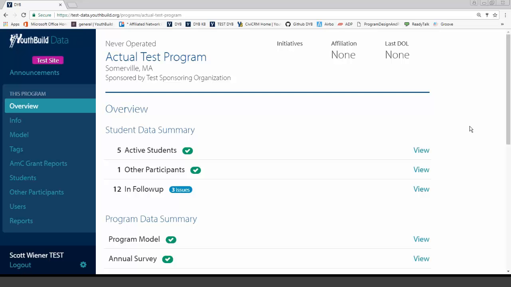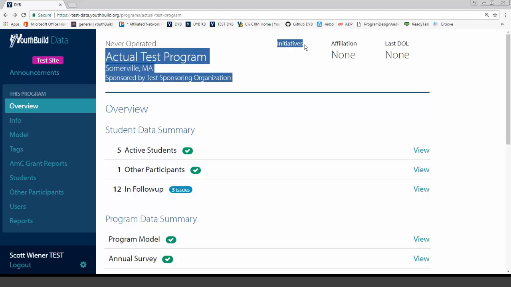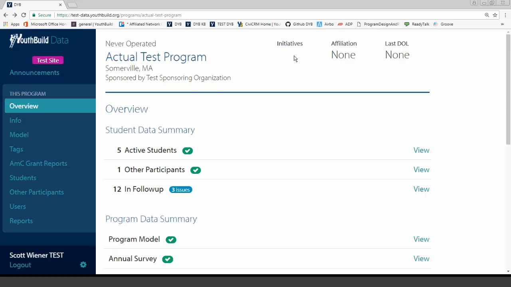Here we see your program information listed at the top. You have your program name, program location, sponsoring organization. You're also going to see different initiatives that your program might be a part of, YouthBuild USA initiatives, your affiliation status, provisional, full, accredited, and the last time you had a DOL grant.